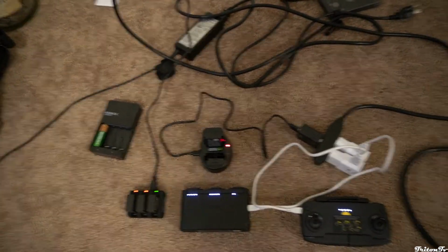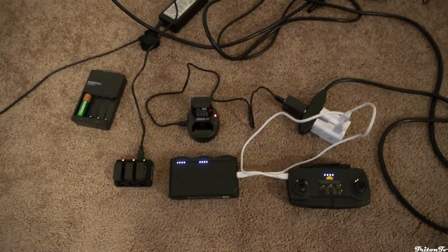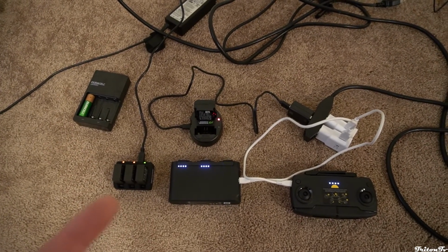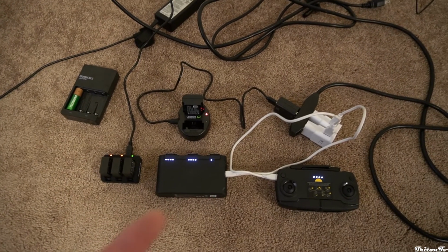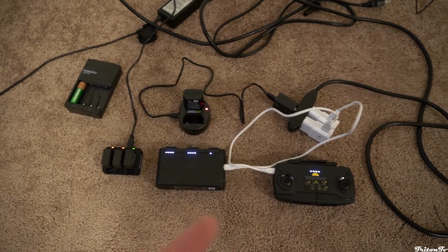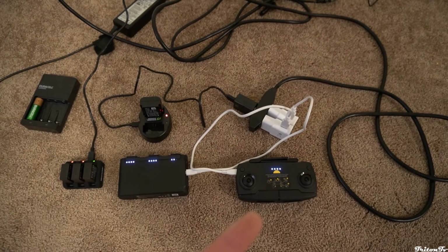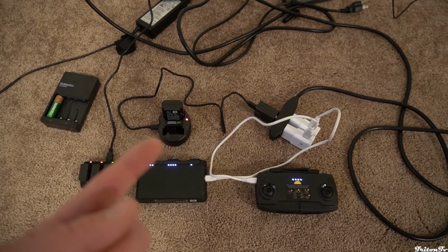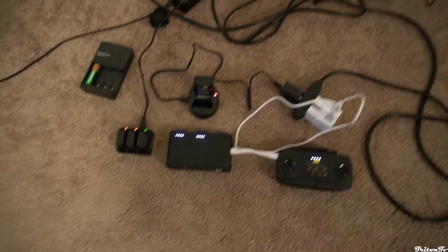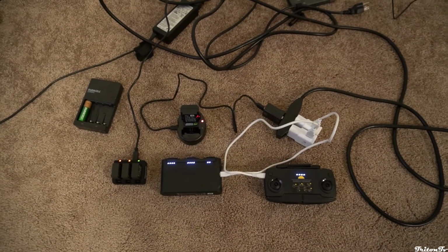Actually, real quick, I just wanted to show my little charging station I have here. Right here I have my GoPro batteries. That is a battery charger for the Mavic Mini. It holds three batteries. This is the controller. That's my battery for my Sony, and just some rechargeable batteries. Definitely getting a lot of battery and chargers.